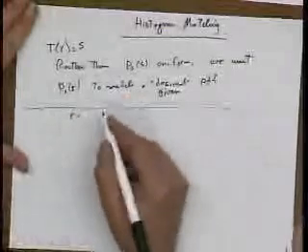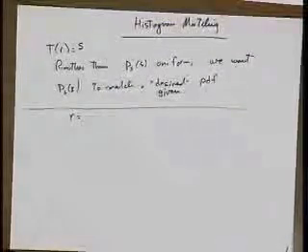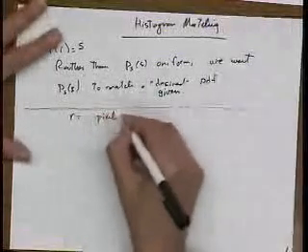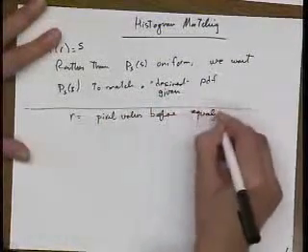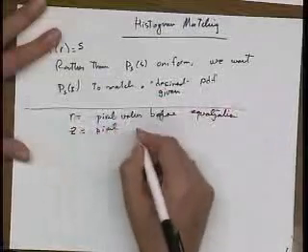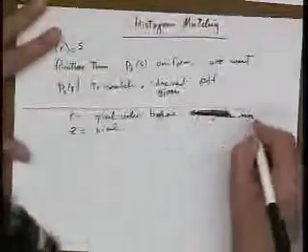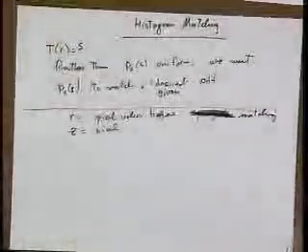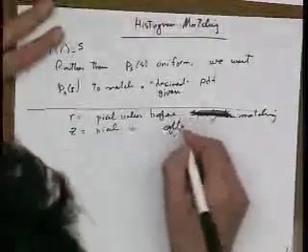Again, I'm going to do it in the continuous domain because transferring it to the discrete domain is trivial. It's just a matter of replacing integrals with sums. So R is the pixel values before matching, because now, strictly speaking, we're not doing equalization, we're doing matching. We're modifying the histogram, but not to equalize it, but to match it to some other thing. And Z is the pixel values after matching.